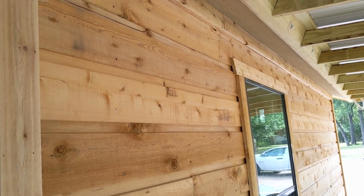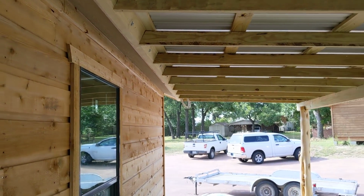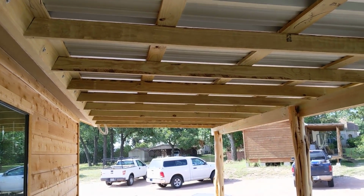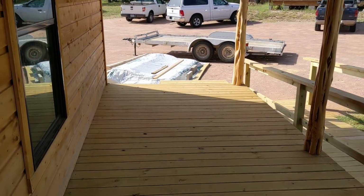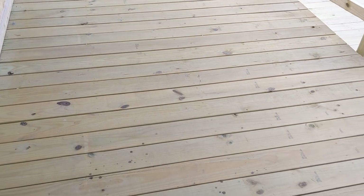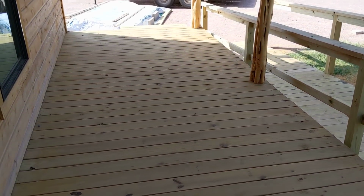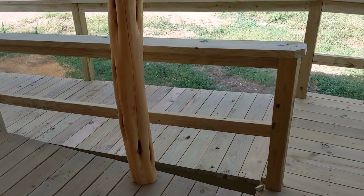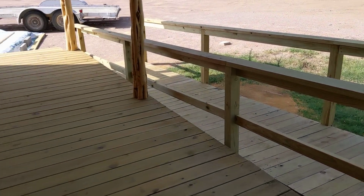All right. This is the exterior here, and this is the porch or patio deck or whatever you want to call it, and it's 10 feet wide, approximately. 8 foot wide, and it's included in the $89 a square foot. So your square footage is not the porch; it's the living space. Okay. But your porch is included in the total price.